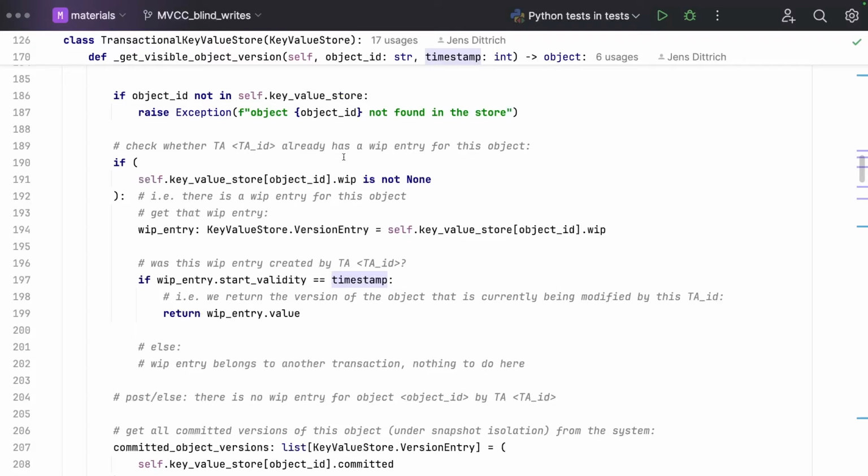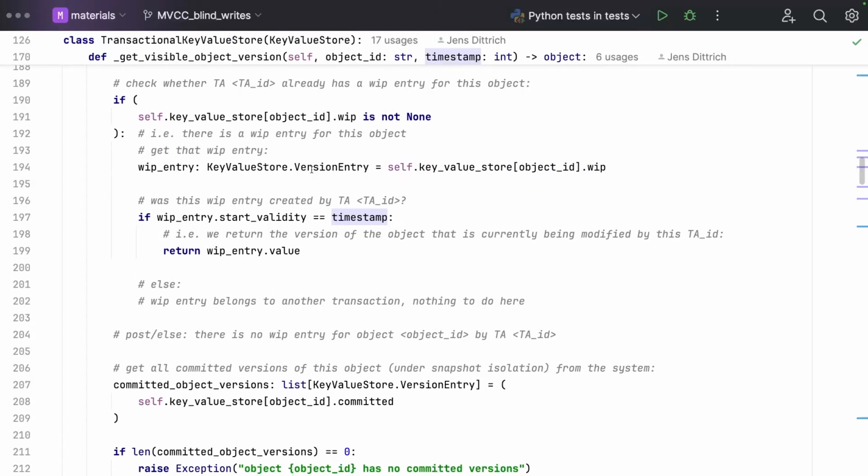assume a transaction changes data in its bubble. Now, if you read an object that was modified, you must return that modified object as well, but only if it was modified by this transaction, not modifications by other transactions. That's illegal, because you're not allowed to see anything that was changed by anybody else. But if you're in your bubble and you change object IDs, then of course the next time you read the stuff, you should see your own changes. That's very important, otherwise you screw the logic of this. And that's what's happening here.